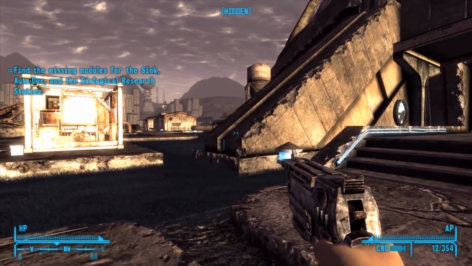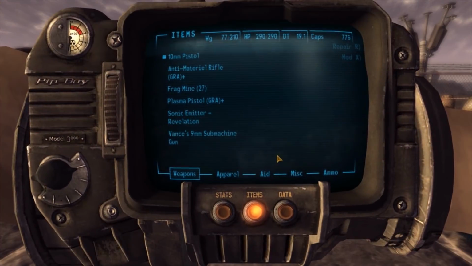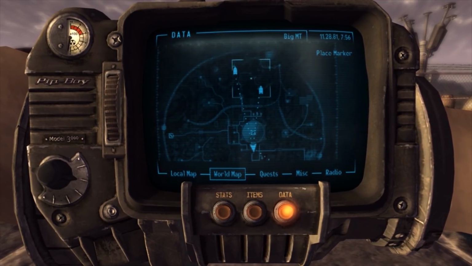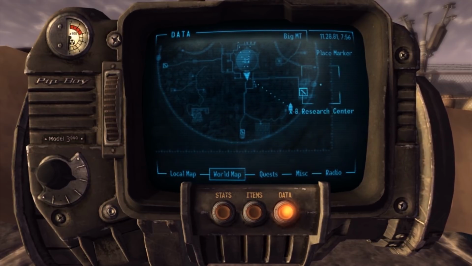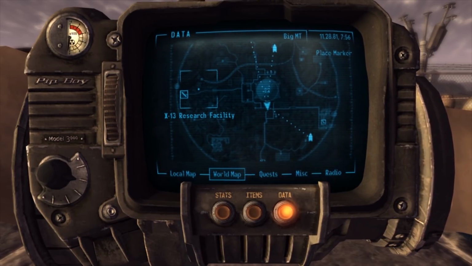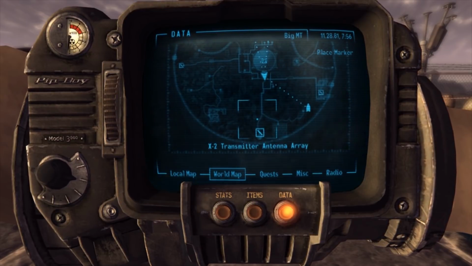Okay, so I've got a choice of what I can do, and there is, I don't know if it shows the whole map. Yeah, there is a lot of places to go. We've got research facility to go to. We've got all the first 3 sync items to get, and then we've got the research center. Generally, my personal feeling, it's best to go for the sonic emitter first.